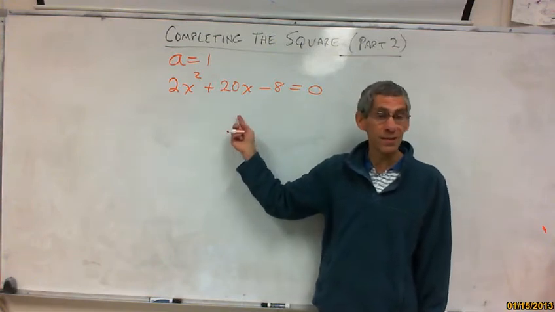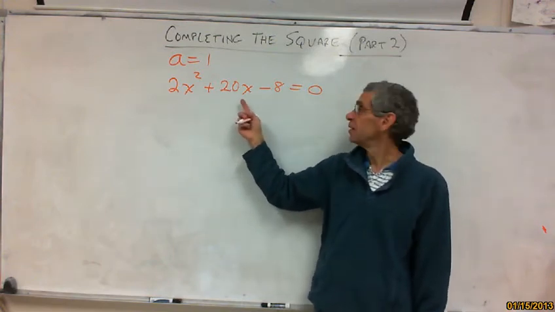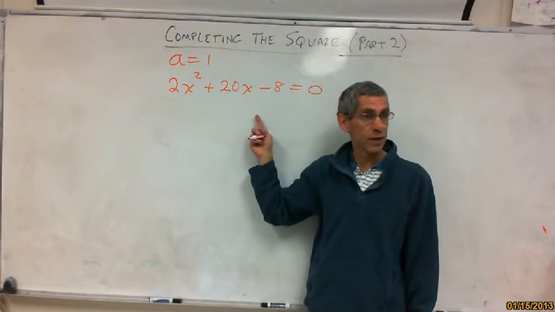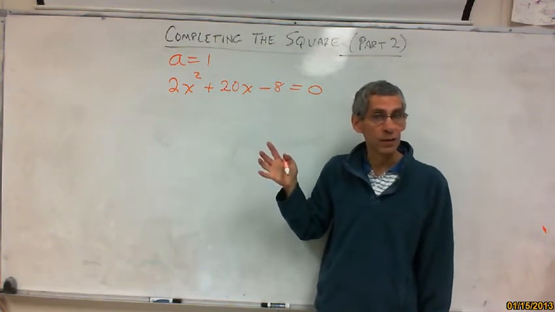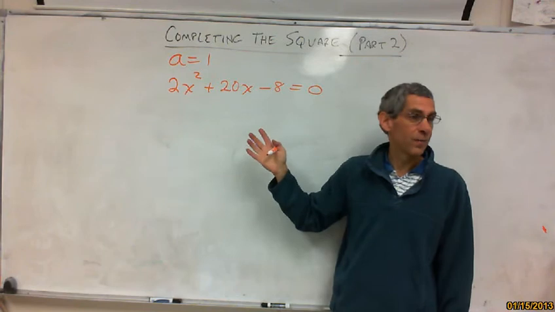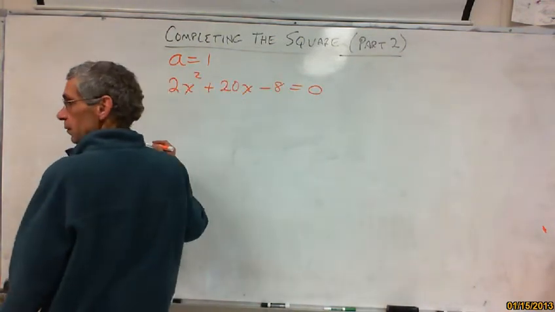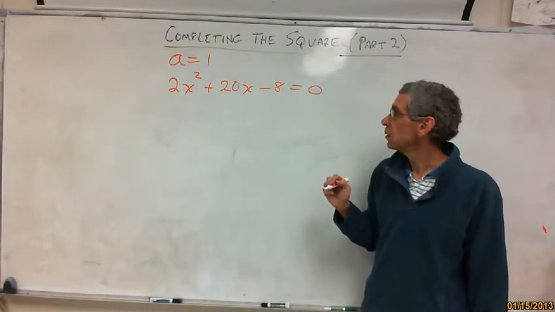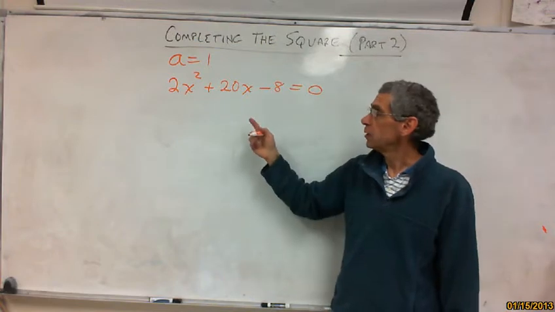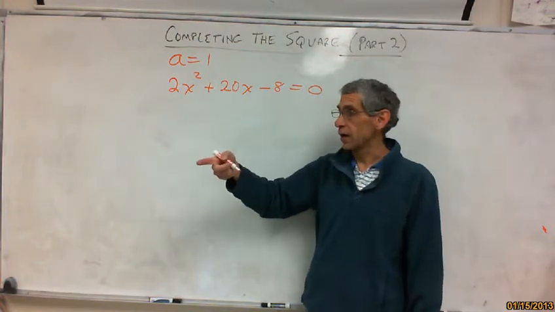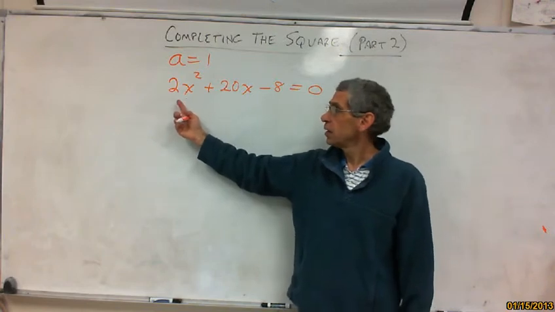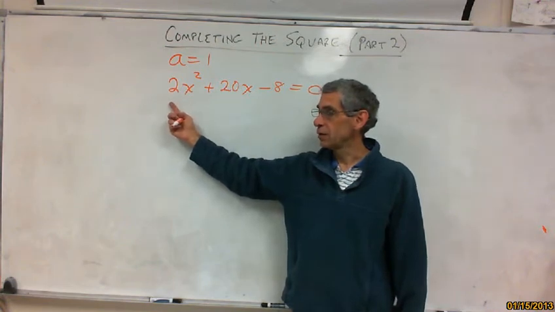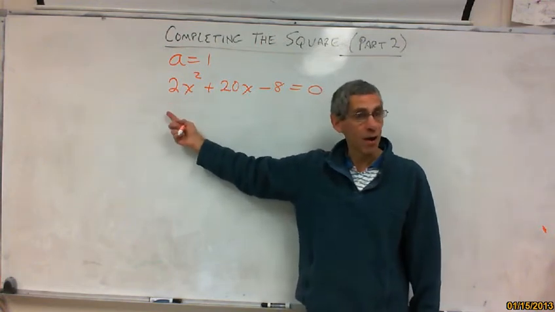Even if 2 doesn't go into the other numbers, I still have to divide everything by 2 if I'm going to use completing the square. That's where completing the square gets messy. But if this was an 11x and this was 9, suddenly I've got fractions or decimals, right? That makes it more complicated. But I'm being nice on myself right now for this one.